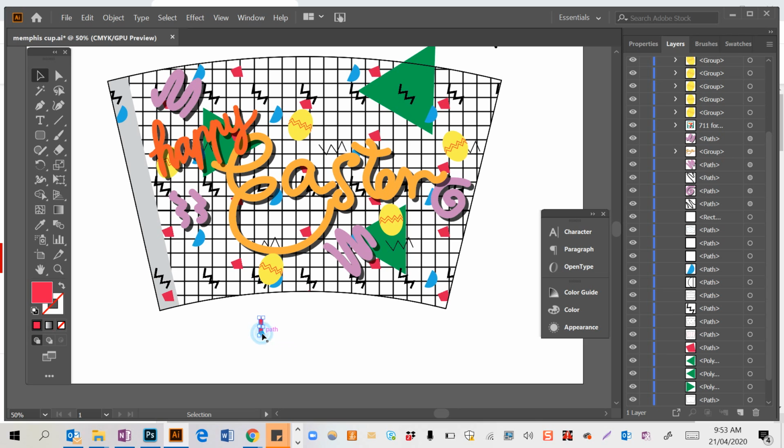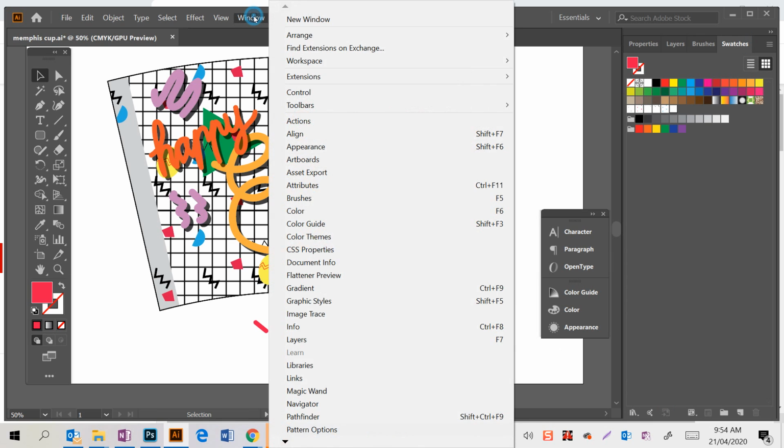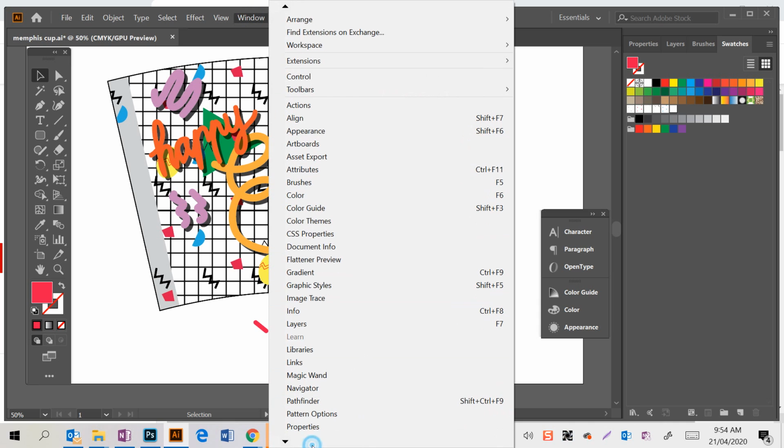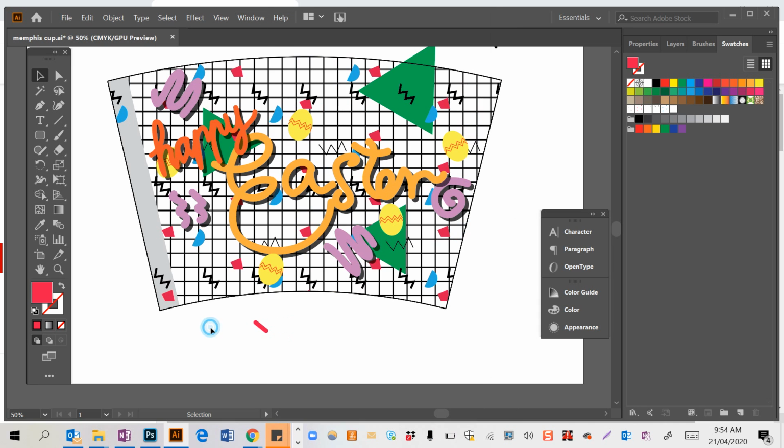and if I make the pattern like this, all of them will be straight up and down. So you can rotate it, but if you do it like this, all of them will be sideways as well. So I'll show you in swatches. I've got my swatches here because I use it so much, but if you don't have your swatches, go to Window all the way down to Swatches. Make sure Swatches is open, and with your black arrow, click and move in one motion and then add it. So you can see we've got this pill here.